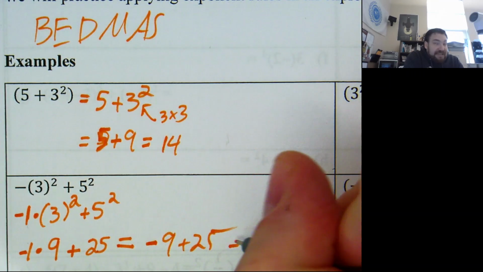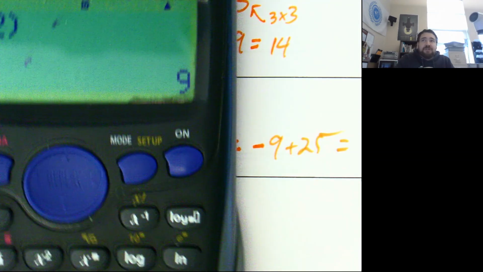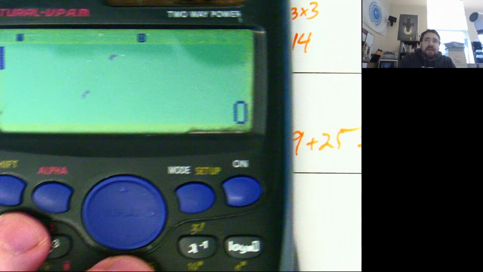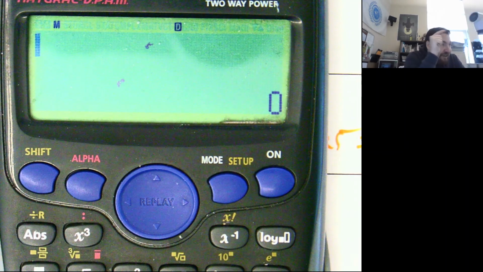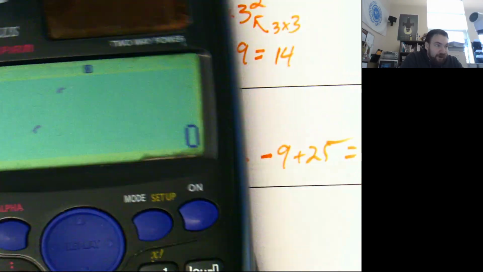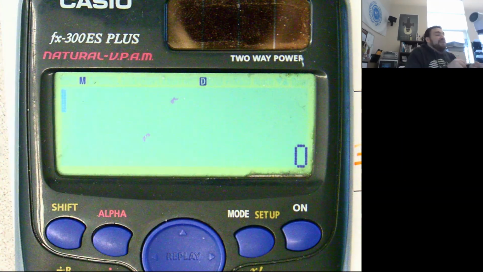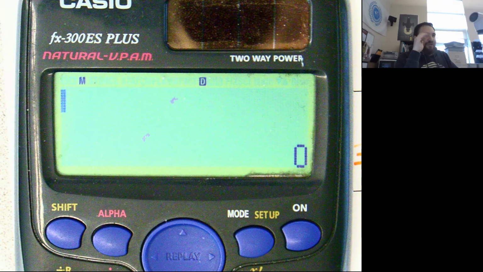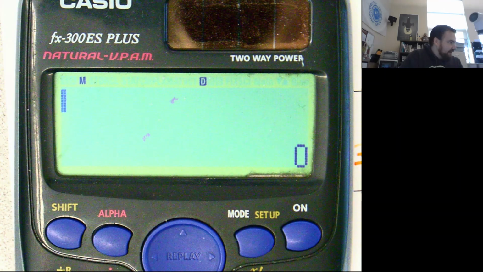You are welcome to use a calculator for this. I'll show you how to use your calculator for this. It is not 3K. Get a calculator in front of you here. It's also not 34. Okay, guys, negatives. You've got to be real sure about your negative addition and subtraction if you're not going to use a calculator. It is in fact 16.